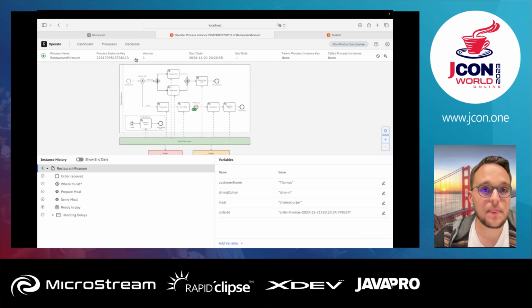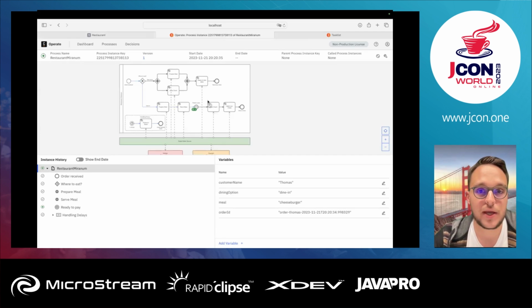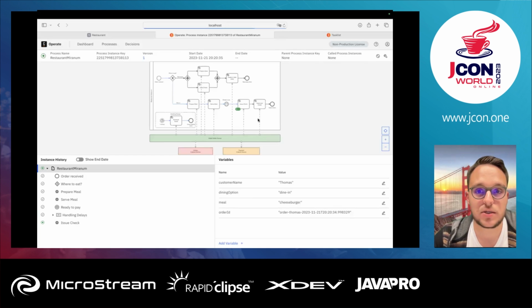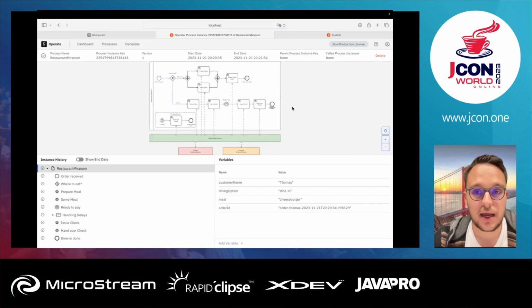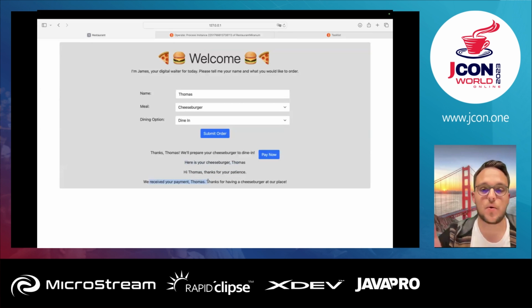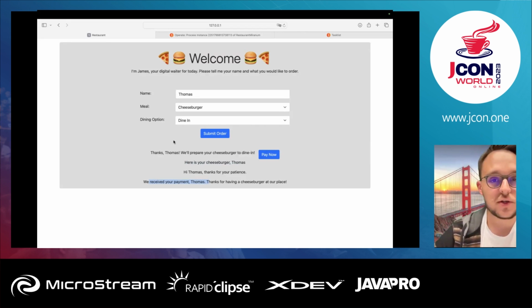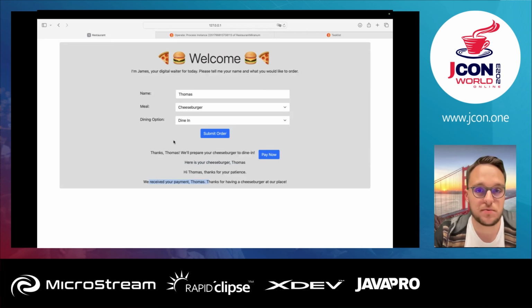Cool. Let's go back, and I simply need to select, hey, please pay now, and we can see quite soon that we got the message that our customer is ready to pay, and the process has finished. And our customer has gotten his cheeseburger. We waited quite some time for it, and we received the payment, so all good. We can leave now. And that's the use case or the showcase for today's topic. And now we'll delve into the code for this to run.